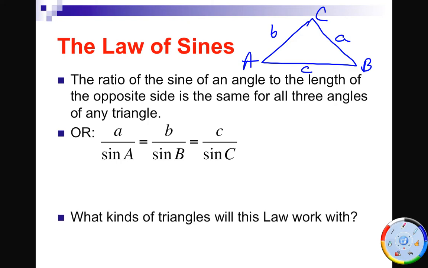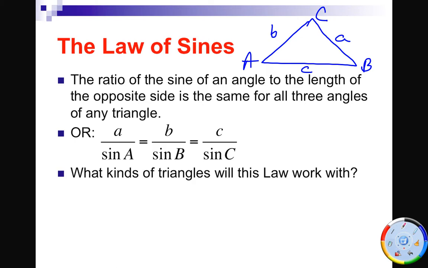Now, there are only certain kinds of triangles that this law will work with. So you have to look at this and go, okay, well, in an equation, I only need one equal sign, so I don't really need this statement right here. In this equation that I have left, I have A, a, B, and b. Well, that's 4 variables. In order to solve anything, I need to know 3 of them. So I could know big A, big B, and little b.